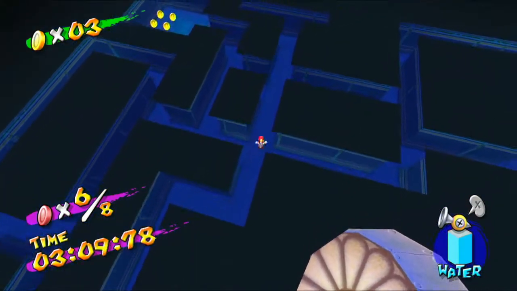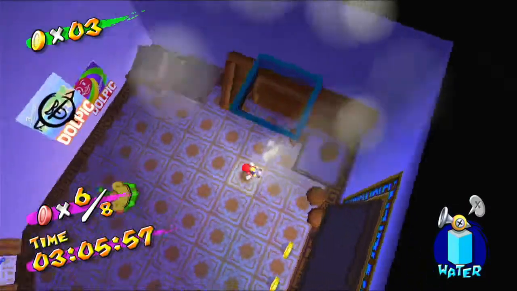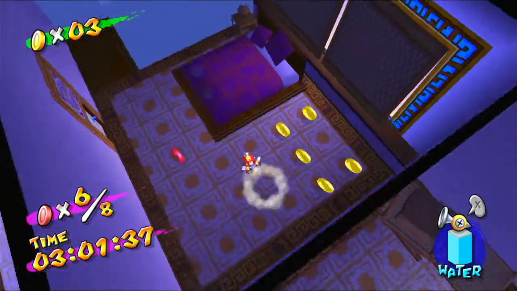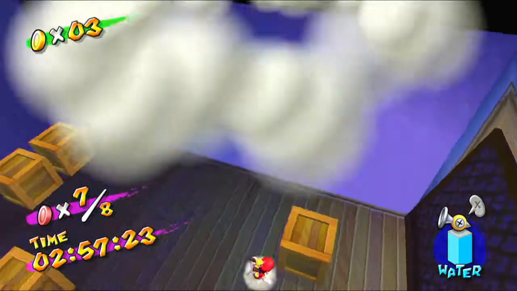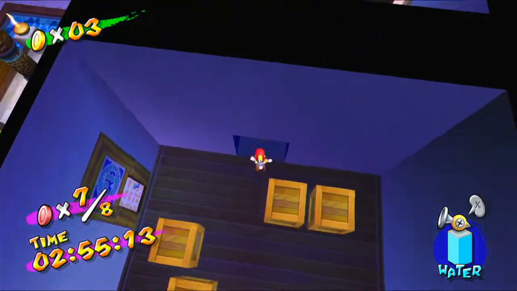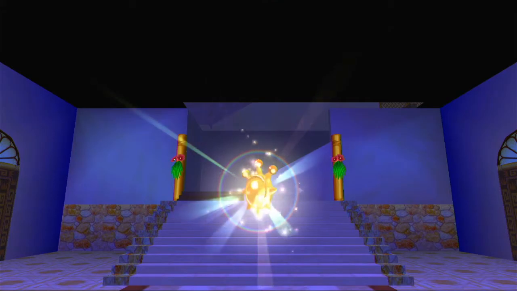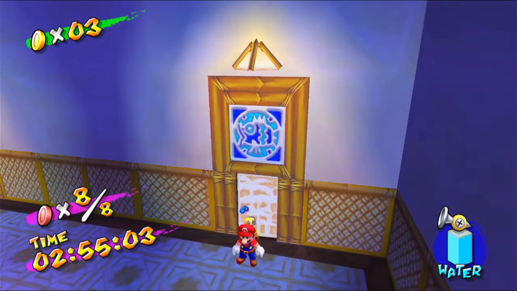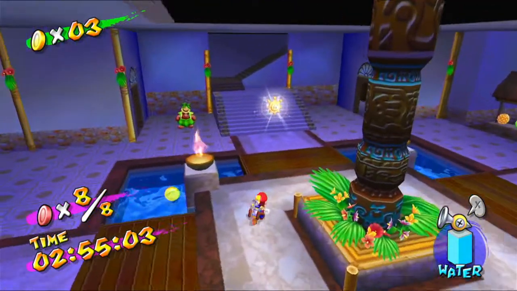Maybe. Let me try going down this hole here. Yes. Nice. This is actually a good spot because there's a red coin there. And one here. 2 minutes 55 seconds remaining. That's probably the fastest I've ever got these red coins before. I've seen people get down to half a second, basically, trying to get these red coins.